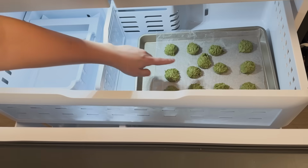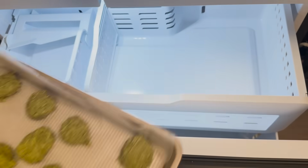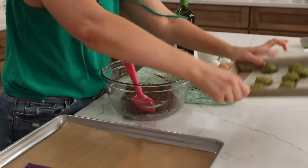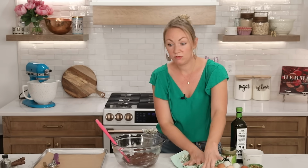And let's check on our pistachio filling. All right, that's cold, but as you can see, these are pick-upable. Do not move forward until they are nice and firm. And I'll try to move quickly because I don't want them to start falling.